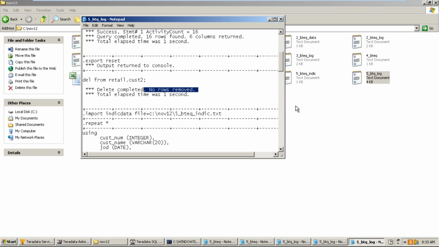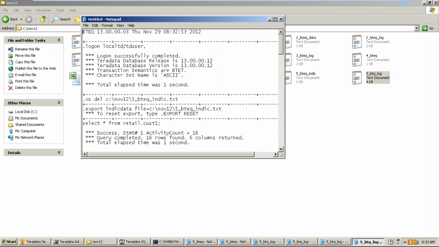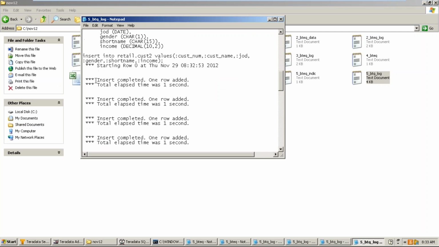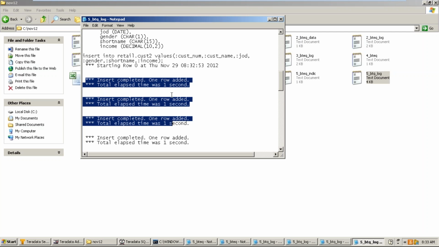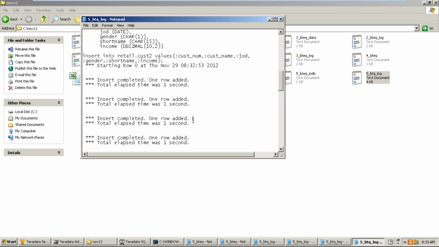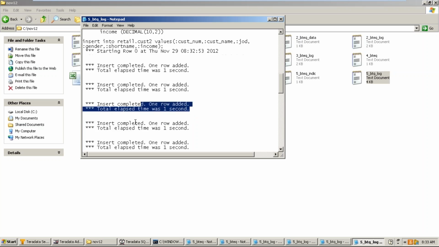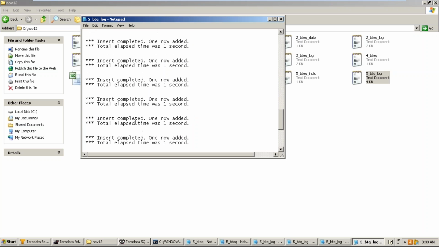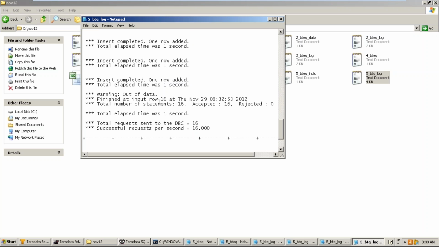And how can we automate this? Before we automate, we have to learn some other points. If you observe here, it is doing a row by row operation. It reads one record from the file, inserts into the table, and then again reads and inserts. If you use BTEQ, by default it does a row by row operation. If there are 16 records, it reads the file 16 times and inserts 16 times. So there are 32 IO operations performed by BTEQ to insert 16 records from the file to a database.